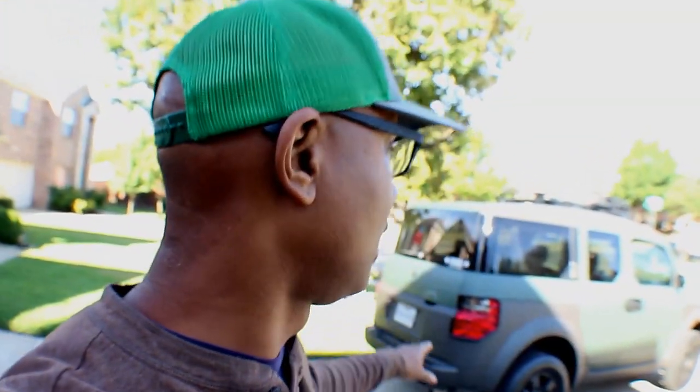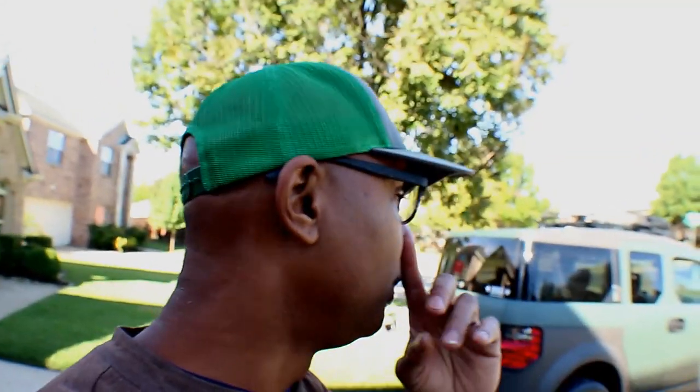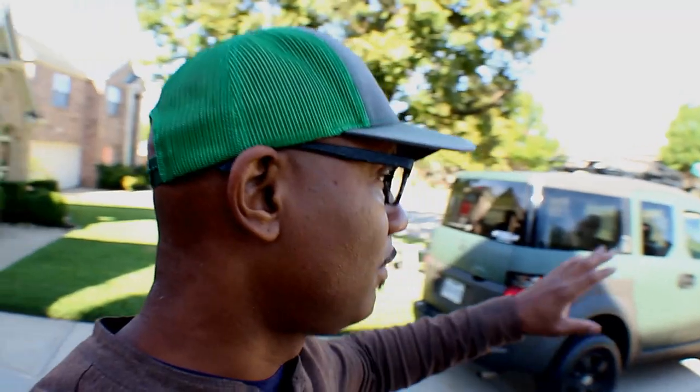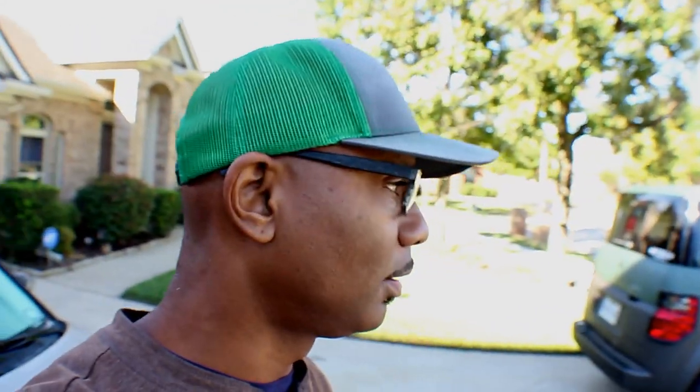But I am happy the way the Element is right now. I am ecstatic. It's like a new car. A new super bucket. Yeah, it's a bucket. But I'm getting there. As soon as I get the front suspension done, it'll be complete. I also have a new engine for it. The transmission is still good to go. Rear is still good to go. I do want to do exhaust, even maybe an intake. I need more power. I would love to do a turbo, but I got another turbo project going on, and I don't need an extra one right now. But I want more power out of it, because that's what I do. I just keep messing with stuff.